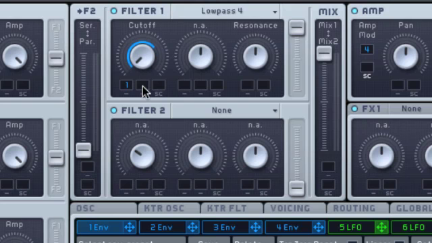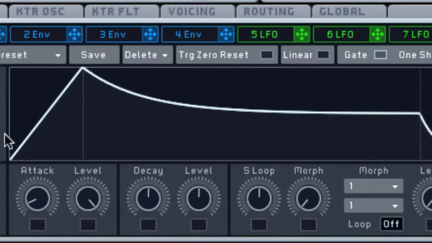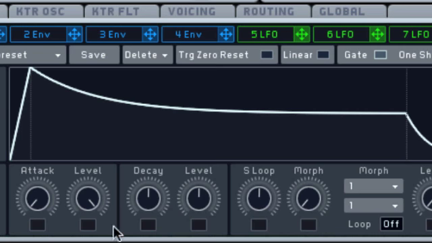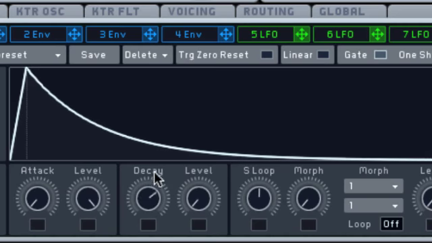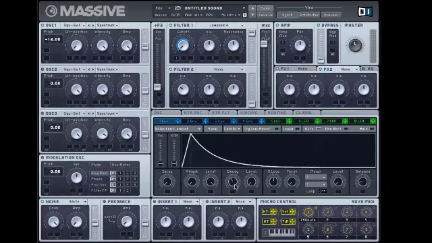Let's turn the cutoff frequency completely to the left. Back on the envelope 1 filter section, let's move the attack completely down to 0, same with the level. If we play now with the decay, we can hear how this affects the filter on oscillator 1.